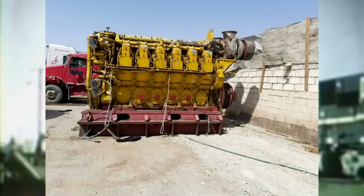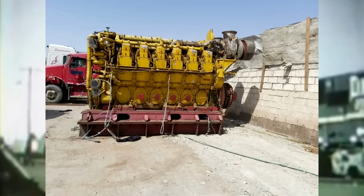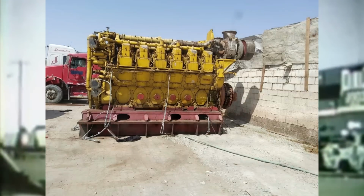The reason for this is that MK chose to use a Caterpillar diesel engine, specifically a Caterpillar V12 3612. That engine was huge. It actually remains one of the largest engine blocks used in rail service in North America in general. It was an insanely powerful engine, and on paper it should have done really well.